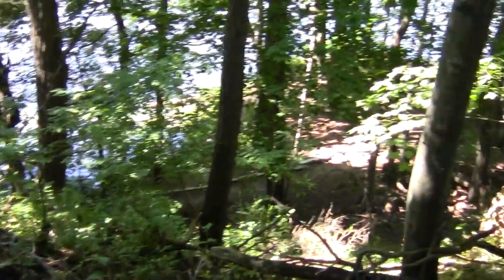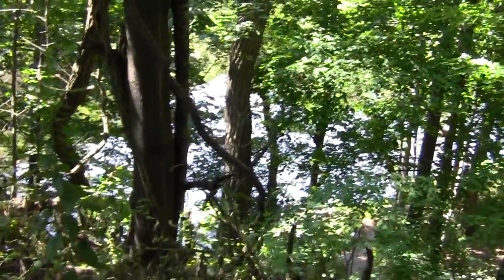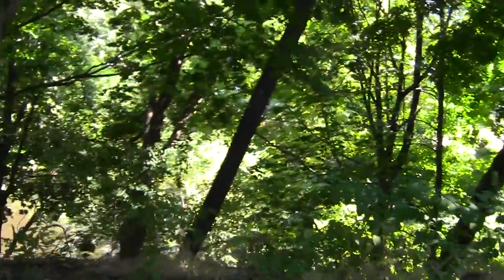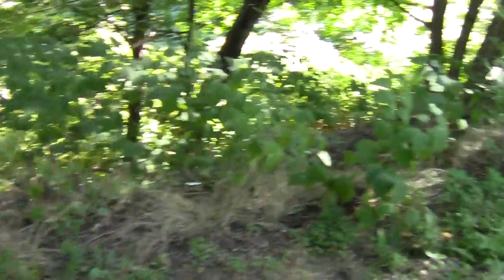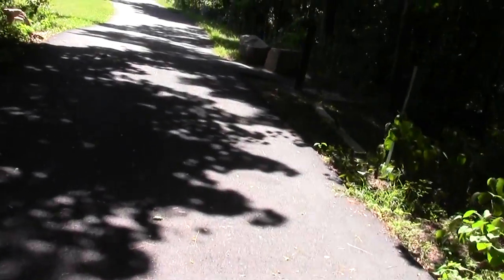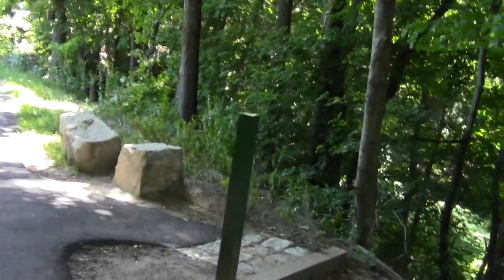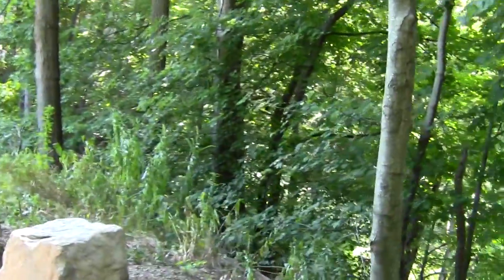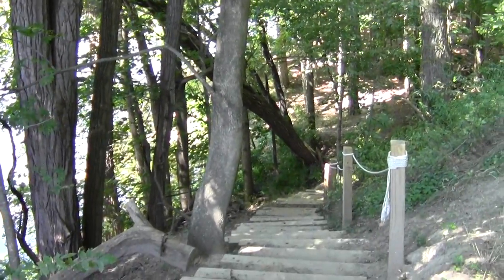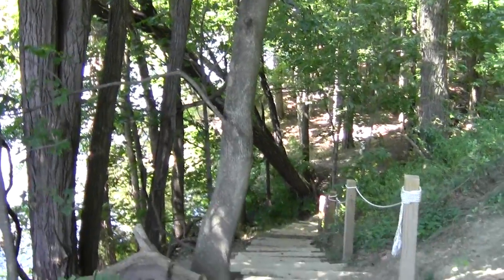Looks like there's some cool trail construction below — all granite down there, the DeMarca Trail. They hadn't seen fit to do something similar here. And your more congenial access to the floodplain forest will be found right here. This is very good quality work as well — look at that stairwell.